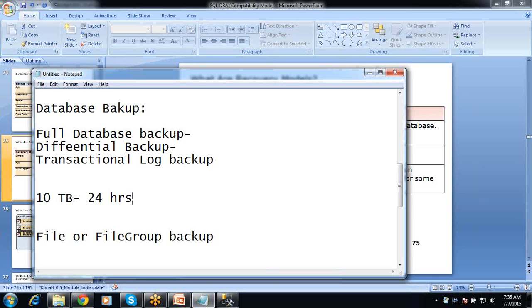If I initiate a full backup every time, my process will take 24 hours to complete, rather than every time taking the complete data. If there is any possibility to back up only the changes, then if something goes wrong I will be able to recover, and I will have the data in hand, correct?